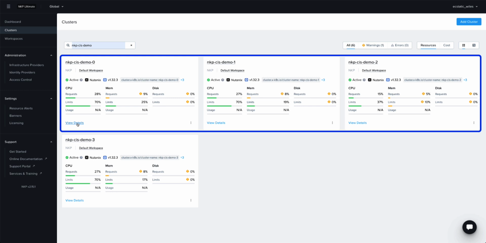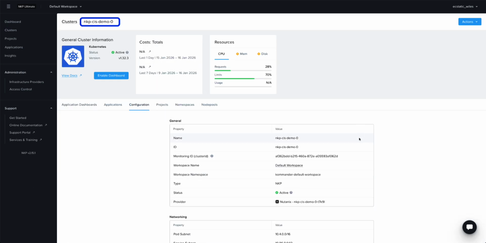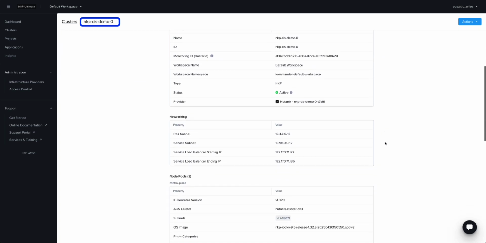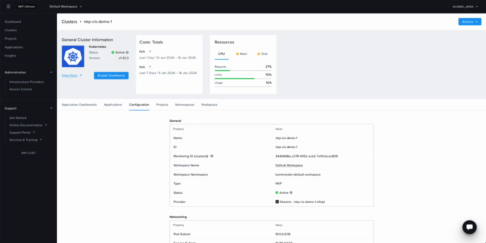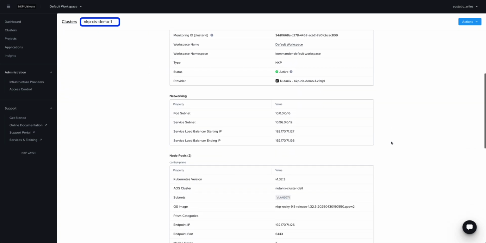We're using the Nutanix Kubernetes Platform, NKP, to manage our Kubernetes clusters. We use Nutanix as our NKP provider, which uses Cilium as the CNI. For now, we'll focus on the first 3 clusters that we've deployed across 2 Nutanix AOS clusters.